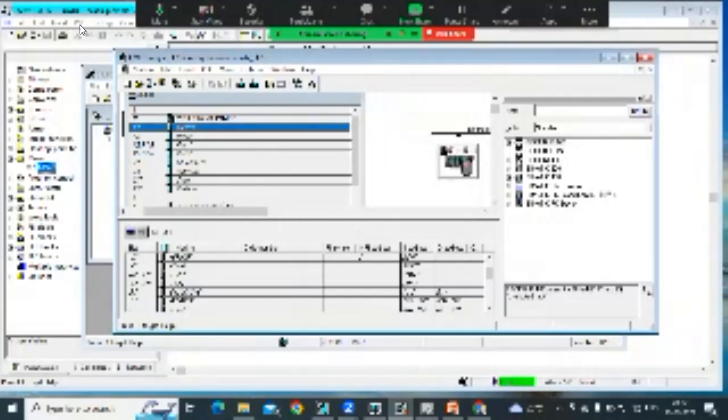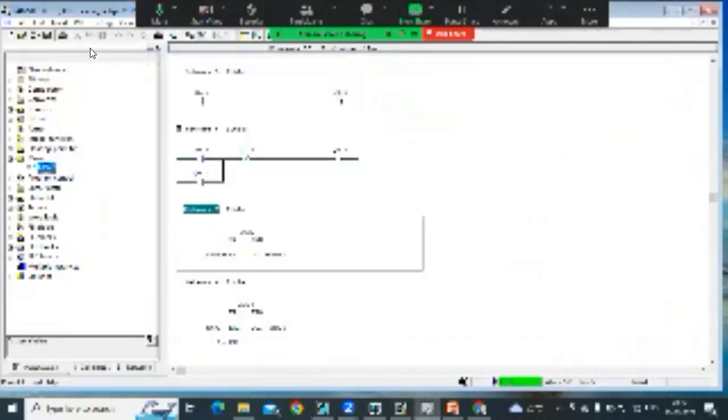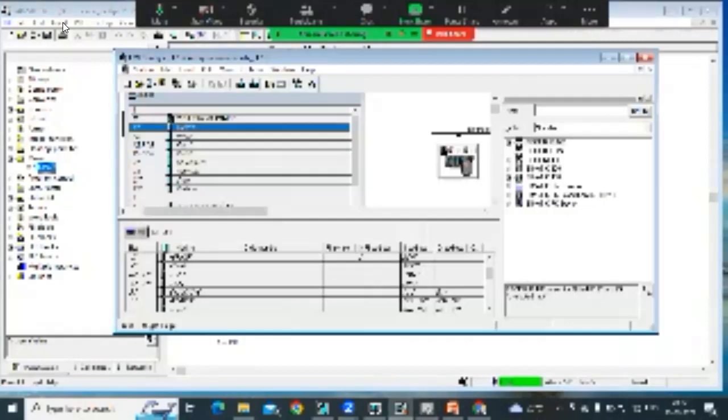These functions are active here, so disable this first. Now I download again.